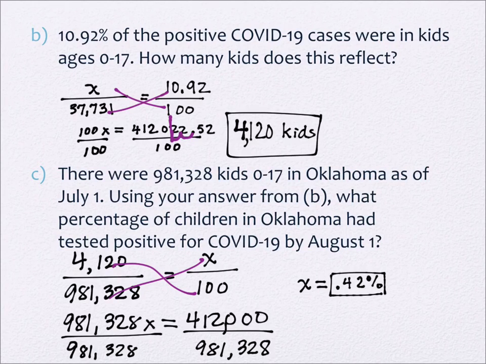And just to give you a reference, what this actually means, and we'll talk more about this later in a different section, is this is actually 4 out of 1,000. So every 1,000 kids, you'd find 4. That's the percentage, the ratio that was happening at the time. Fun stats, right? Real life stuff.